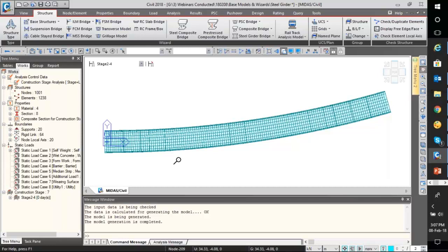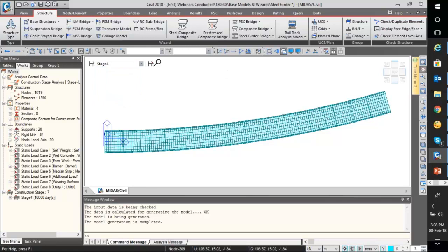The reason being, all the negative moment for the slab dead load in the mid span is now taken by the steel part of the girder, and the slab would have to take part of negative moment only coming from loads which are activated later, like your wearing surface load or the moving loads which are coming in, and so on. That sequence of casting is also taken care of by the software.